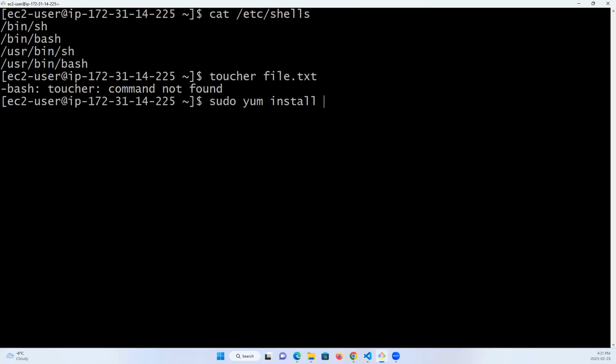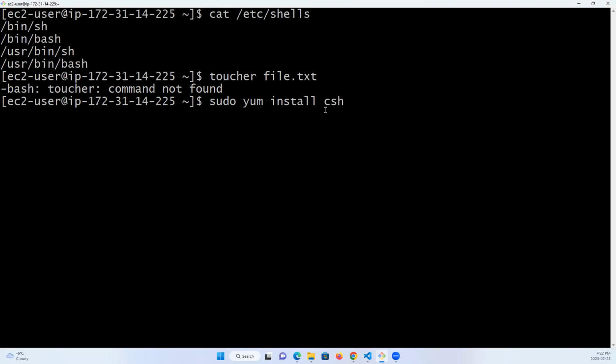So if we want to install, let's say sudo yum install, you can install multiple applications or packages at the same time. All you need to do is to specify them. There's C shell, then there's Z shell, and there's K shell, that's Korn shell.